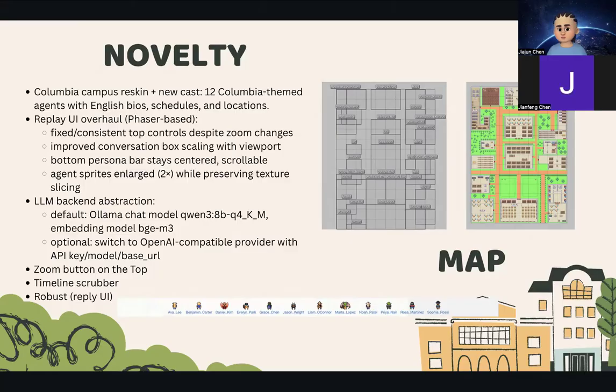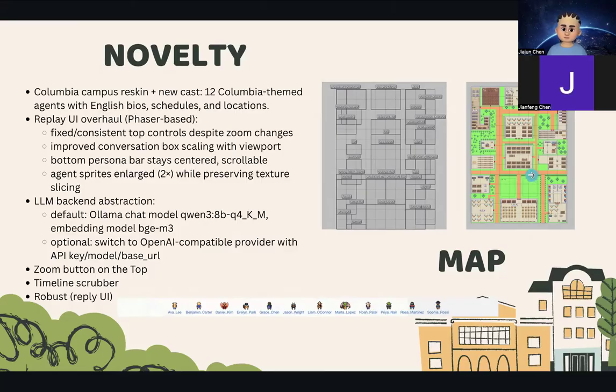Also, we added more robustness in the replay UI part, because the replay UI is connected with different files, such as texture files and picture files. If one of them has a problem, we can directly find it and fix it.